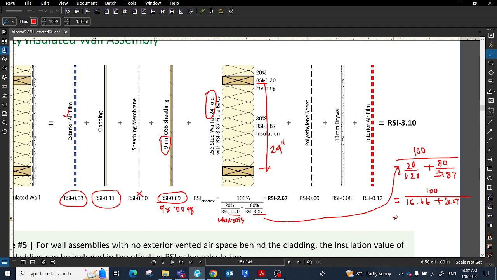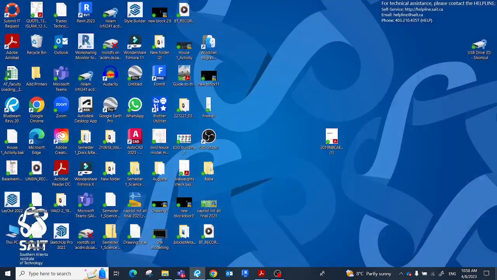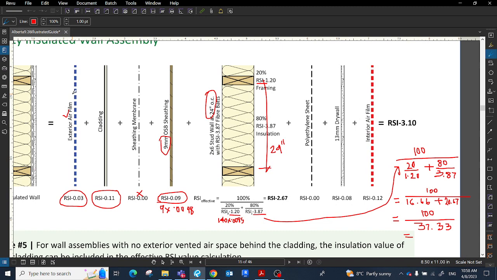So now if you add them, 16.66 plus 20.67, which is 37.33, we have 100 divided by 37.33, and that gives us 2.67.